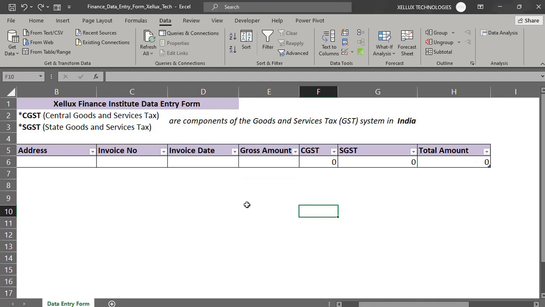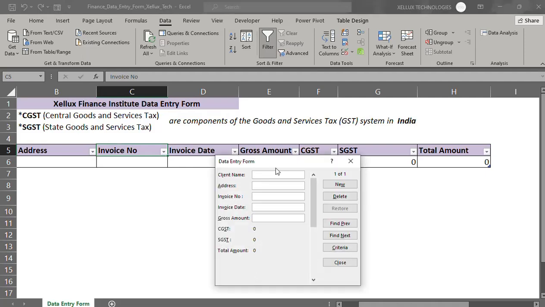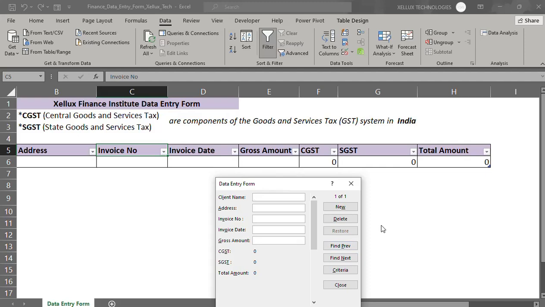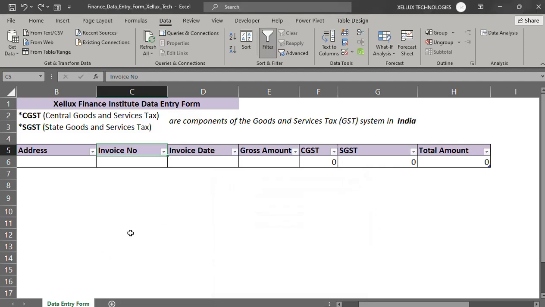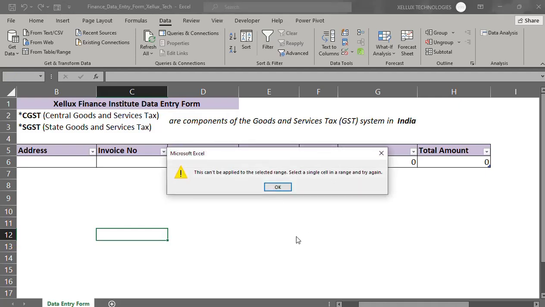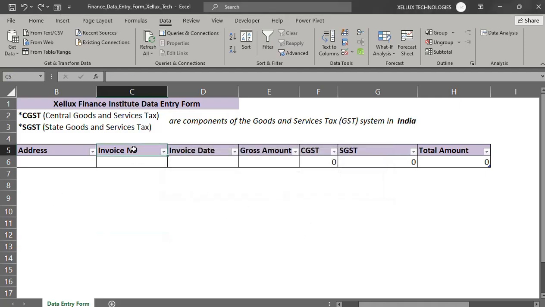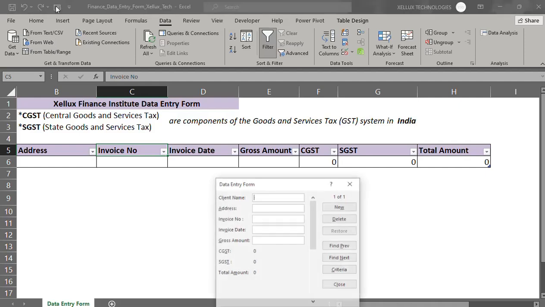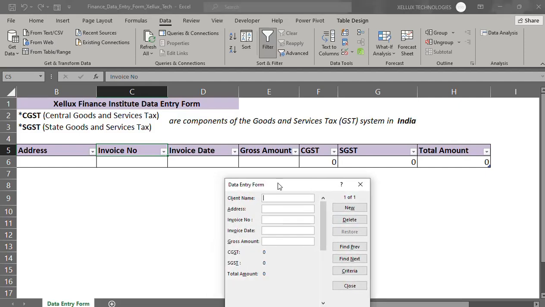Now let's add our form. Let's see how our form is actually functioning. So what I will do here is to click here. Let me choose my form. So let me add my form. But if I only click outside, or I just click but I just want to put here, I just click on my form. You can see that it's showing error. So what you need to do is to select at least the other cell, then you click on the form. That's what I did there, so don't get it twisted.